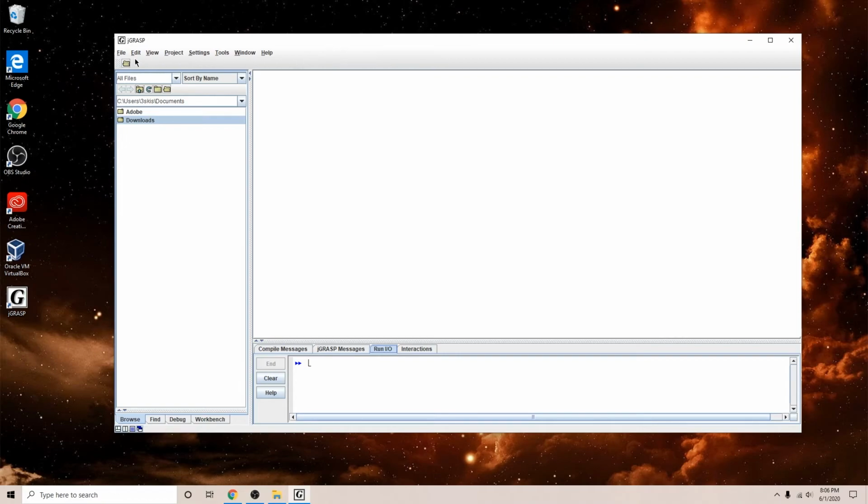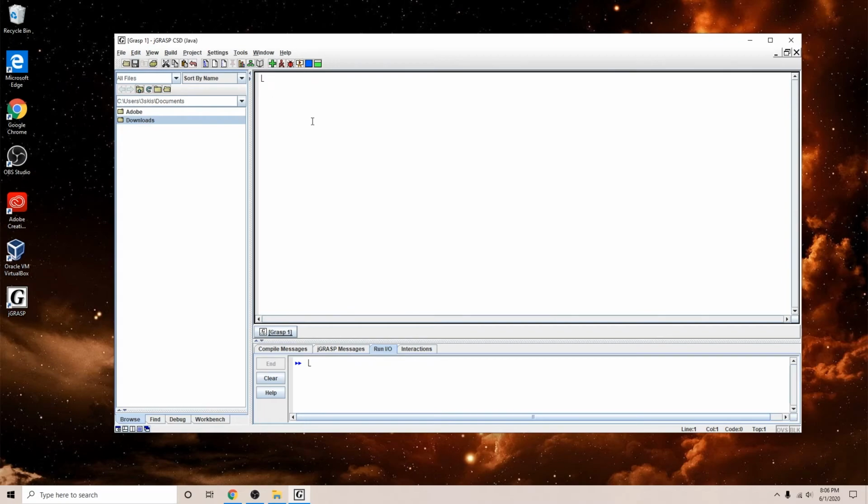So let's start by going to File, New, and then Java. So this is going to be a little bit confusing, but just bear with me and just follow me word for word. So we're going to go public class HelloWorld. Then we're going to go ahead and do public static void main, String, bracket, bracket, args. Then we're going to do System.out.println Hello World.